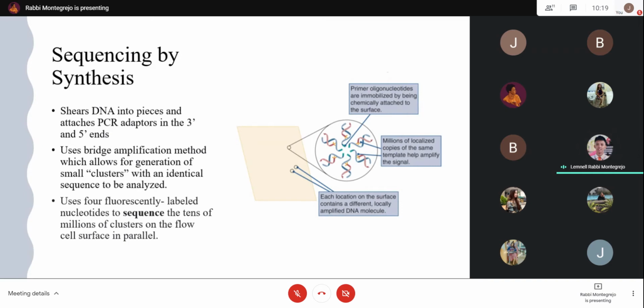Now, this is similar to the Sanger sequencing technology, in a manner that pareho silang gagamit of fluorescently labeled nucleotides, which emit light from the reaction when the nucleotide is incorporated into the strand. Now, each nucleotide has a characteristic light or a characteristic wavelength na emit, and this can be interpreted by a computer to represent a base call.